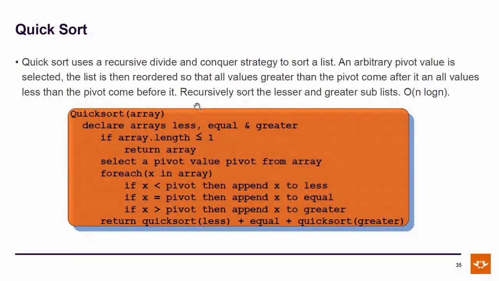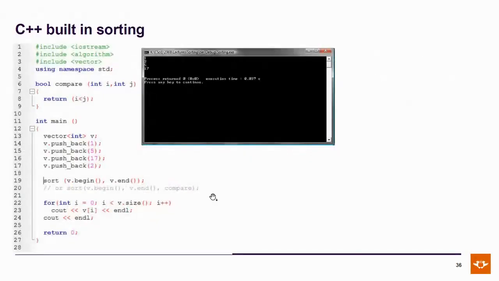So this basically does that. It just repeatedly sorts the sublists so that they're at the correct side of the pivot value, and then combines them together. So quicksort of the lesser list plus all the values that are the same plus quicksort of the greater list will give you the overall sorted thing. Being recursive, it uses memory up, same complexity class as merge sort. There are special variants of quicksort that are more memory efficient, which is obviously what a library would use, but the basic one has similar memory usage to something like merge sort.